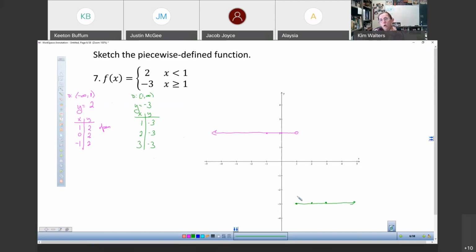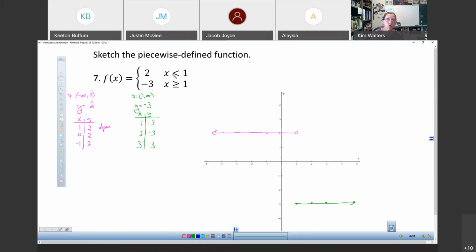Now, I will tell you on the homework and on the quiz for these questions, I am not going to make you graph it. So you're not going to have to figure out how to draw this graph. These graphs will be multiple choice. What I need you to take from this is, when do I have an open circle? When do I have a closed circle? You know, which direction? So this is -3 for all the values that are to the right of 1. This is +2 for the values of x that are to the left of 1. I need you to recognize those kind of things.